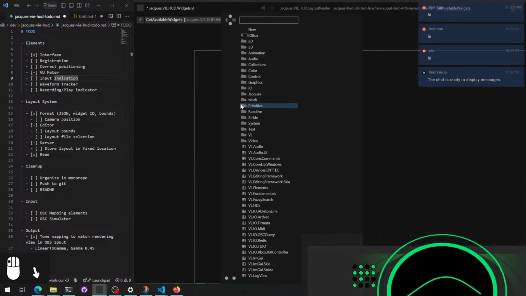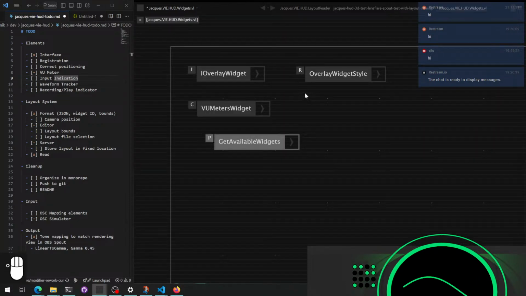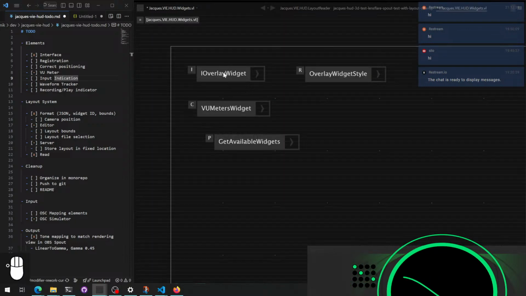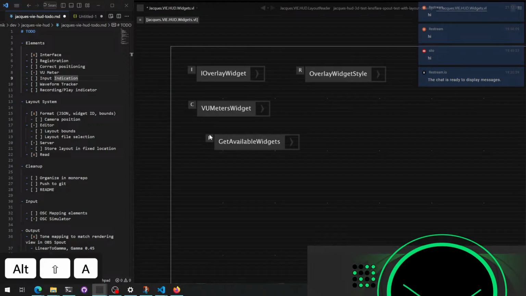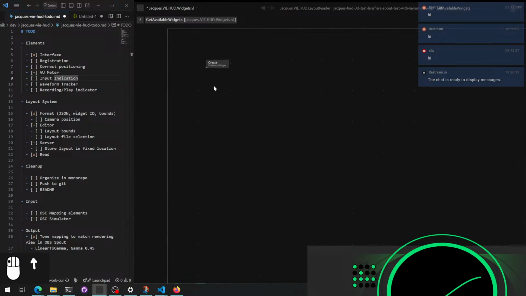And we're going to provide a dictionary with all the available widgets, and then we'll be taking from that dictionary when we're laying out the layout. So let's do overlay widget style, overlay widget, view meters widget. And you take this create, right? Basically like this. I'm going to create a view meters widget.